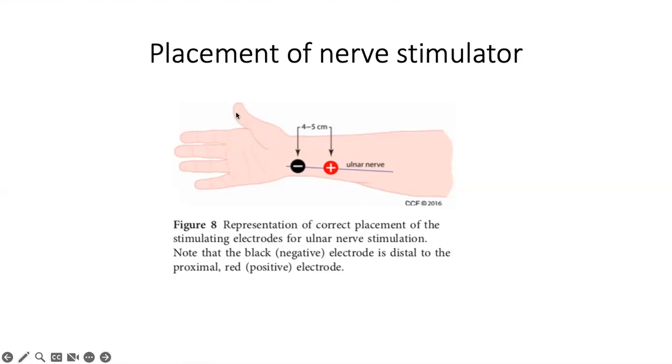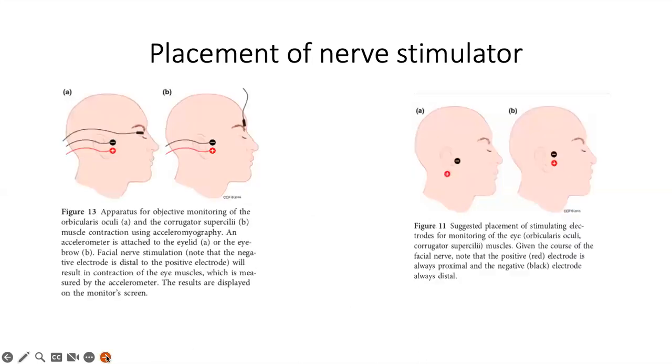So you're getting movement in the adductor pollicis. Sometimes the examiners try and trick you into saying you're going to put the electrodes on this side of the thumb. If you put them on the side of the thumb, in fact, you are stimulating the median nerve, not the ulnar nerve. So just don't get caught out on that.